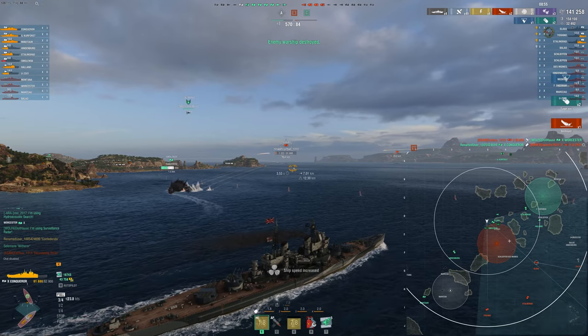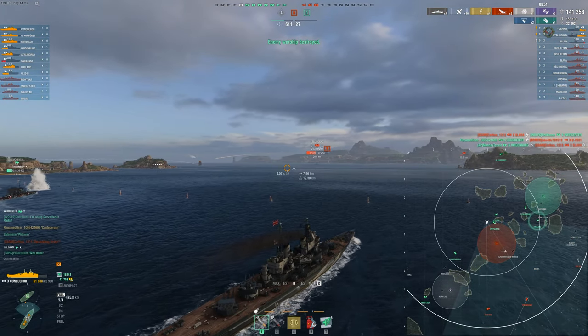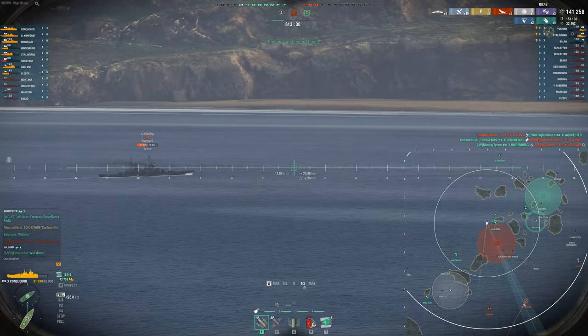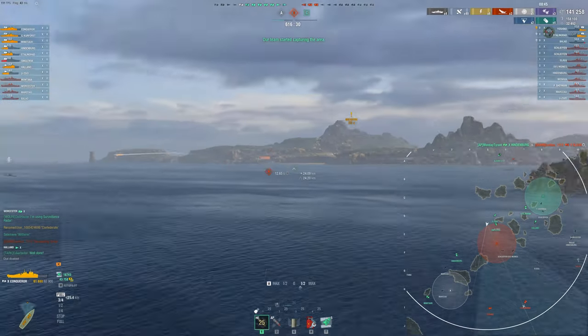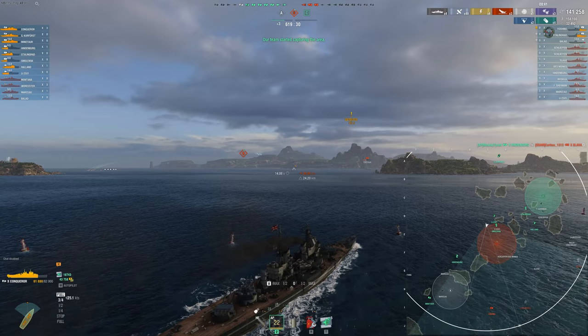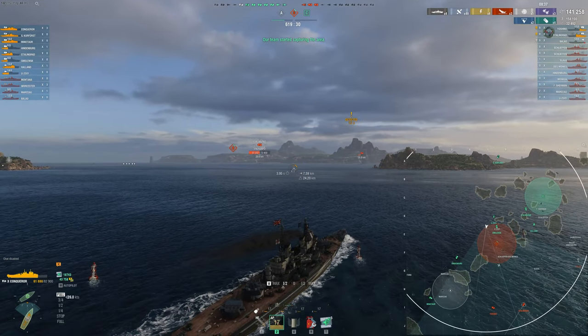Speed increase. I guess we have a speed increase now. I actually don't know everything Cunningham does. Oh, that's funny. All right, HE salvo, and then we'll load the AP again. And look at this. Another 141k. The flexibility that this concealment gives is so, so wonderful.